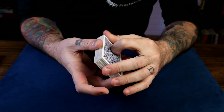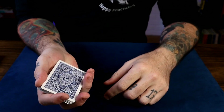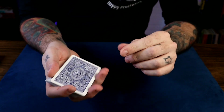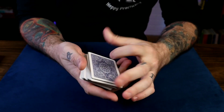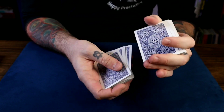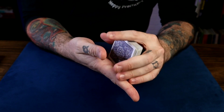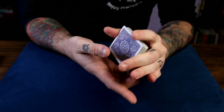So one of the things that you can do with this overhand shuffle is controlling multiple or single cards. The basic thing you want to get down before we can go on to that is running cards. What I mean by that is just running single cards. Now, at the beginning, we said to chop off a block of about 10 or so cards, and keep chopping off blocks like this. But to run single cards, you're just going to take your thumb, and instead of a block, you're going to run one card with your thumb like this.